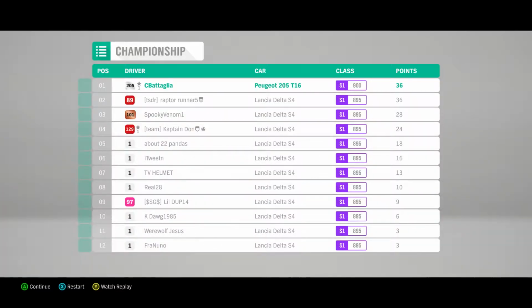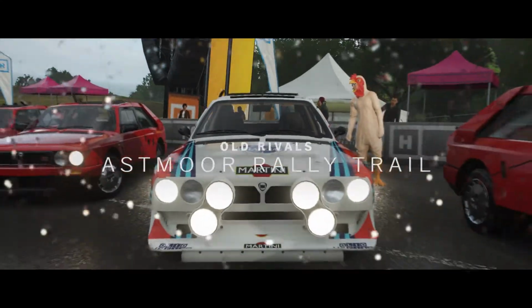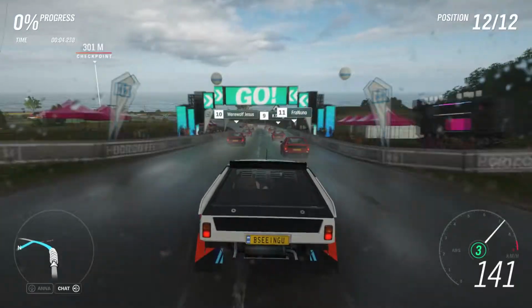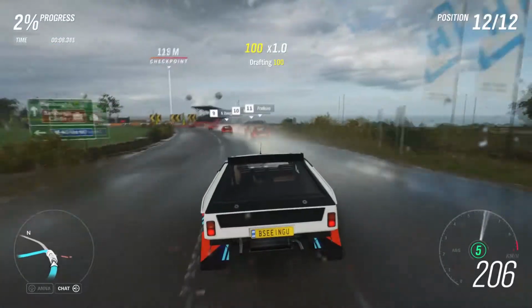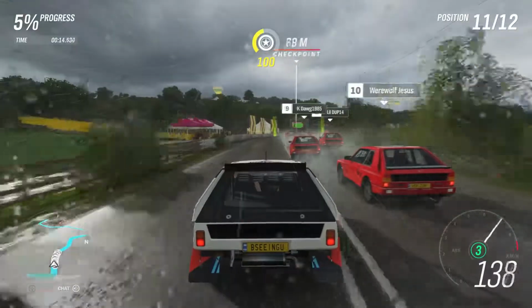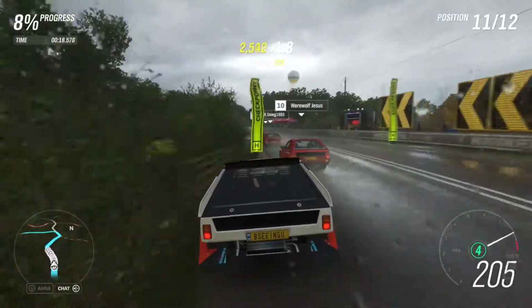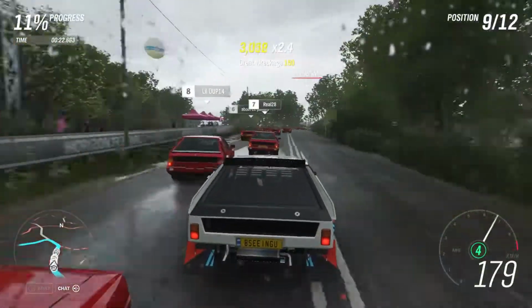Happy about that. So I switched back to the Lancia for the final race because Asmore is really a more technical track that requires a little more handling, and the Lancia is better for that. But it all came down to this. I had to win this because, true to Horizon form, Raptor Runner's up at the front of this race right now, and unless I beat him, he's going to get more points than me, and I'm not going to get the RS200, which would suck.